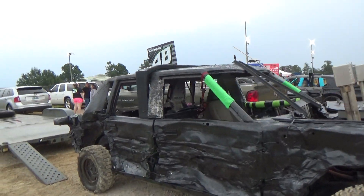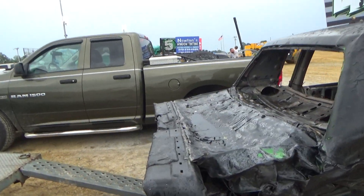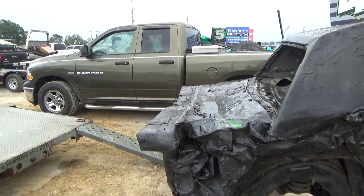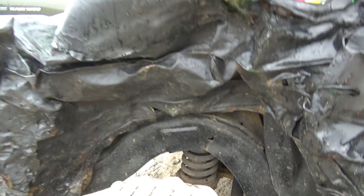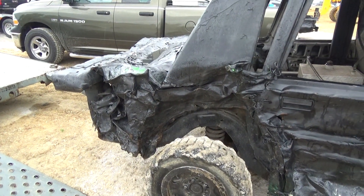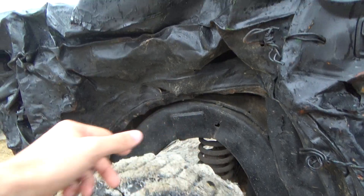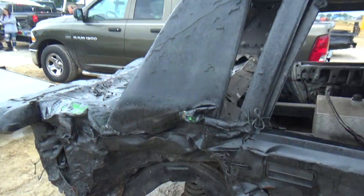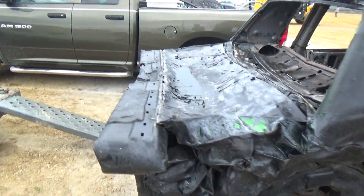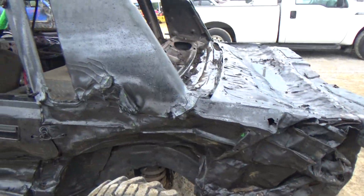I walked by these guys earlier — there's a group of like three or four of them. This bumper, even with that trunk plate and that speaker deck, is going to be a hard trunk. They also put a plate by the hump plate because these humps really like to blow out when they get too hard. We saw it with Toast last week at Salem on the pavement derby — his hump started to blow right around here when the backing got too compact. So they put a plate right there on both sides — really smart — to keep those humps from blowing out.